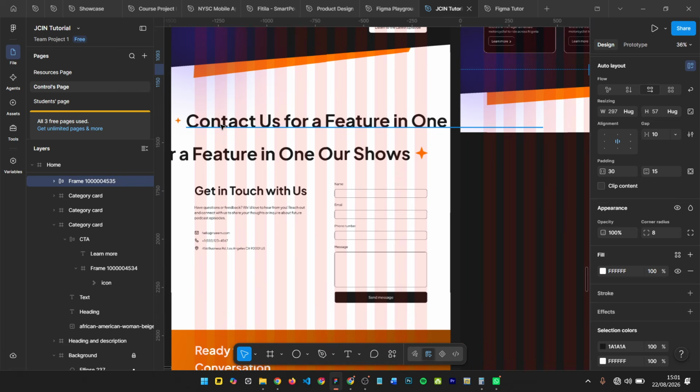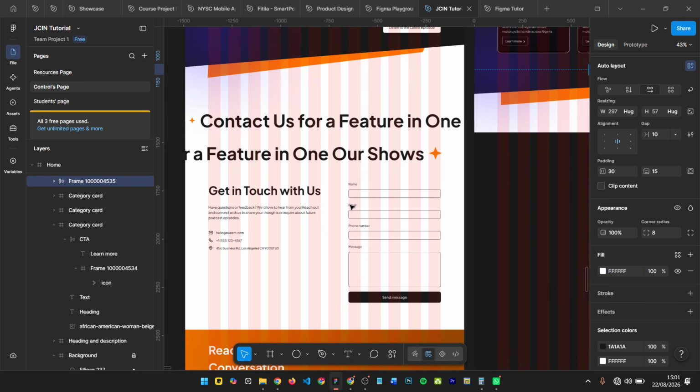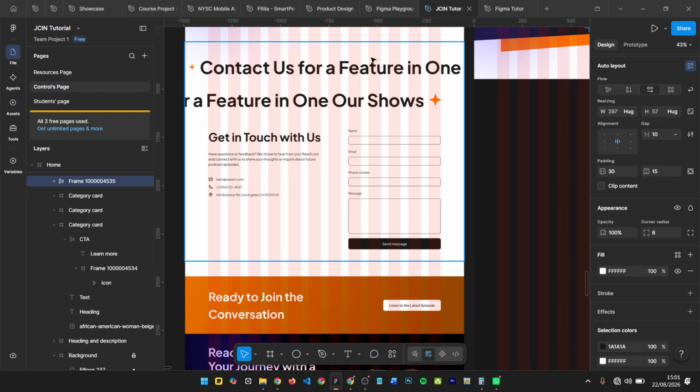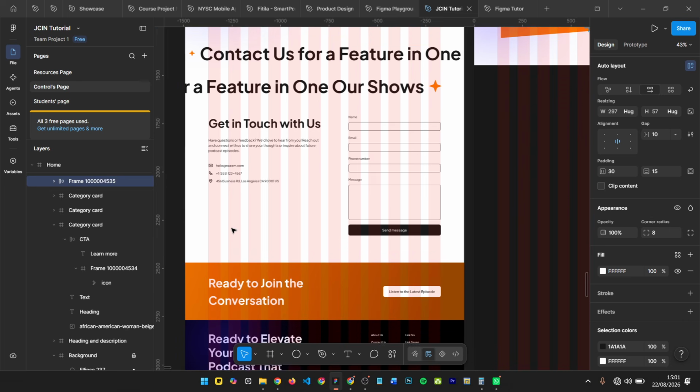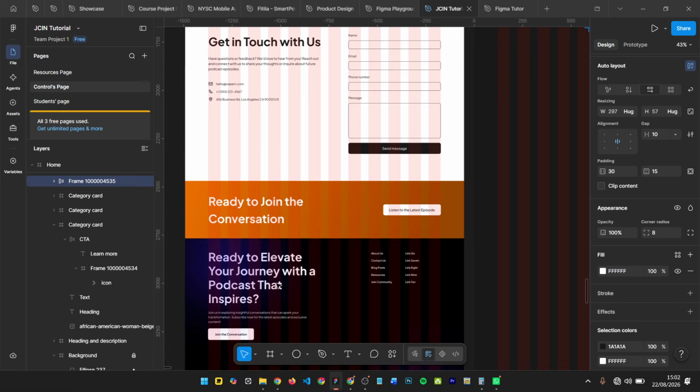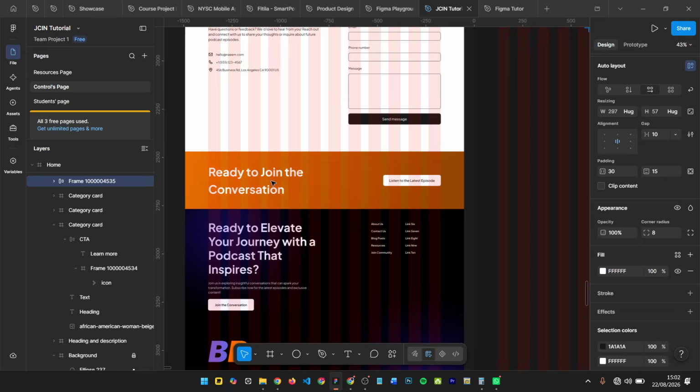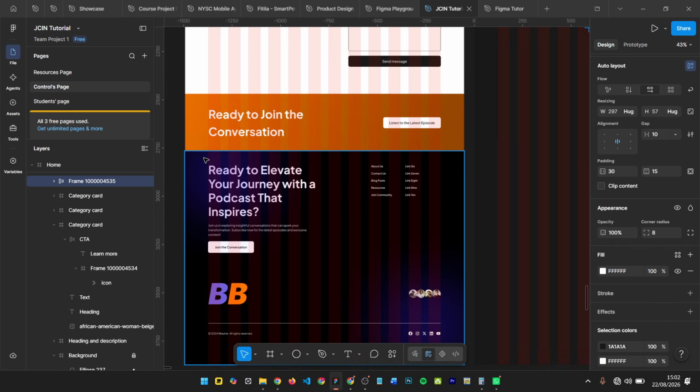I didn't want to design this one with you before, but I just want to, because a form is essentially a part of your UX. This is where you can get user feedback. This is where a user can contact you or the company that you are designing for. So we need to practice how to design a contact form. That is why in the next video, I'll be taking my time to design it. So you can finish the remaining one by yourself. All right. And then, of course, I'm going to go through all of it again. Or you can do it, but then I'm going to be very fast with them.